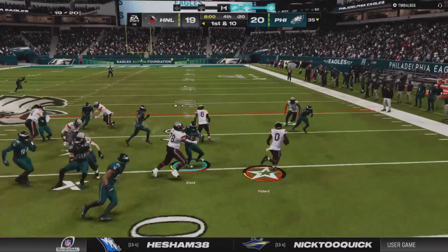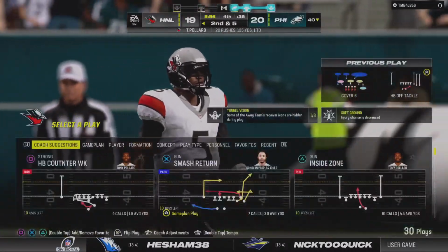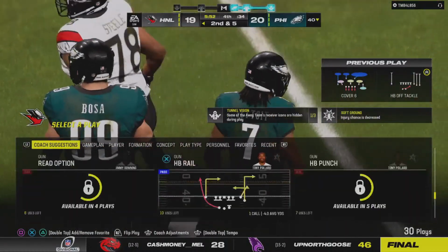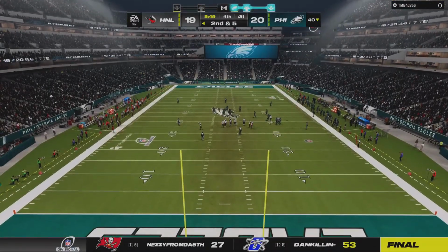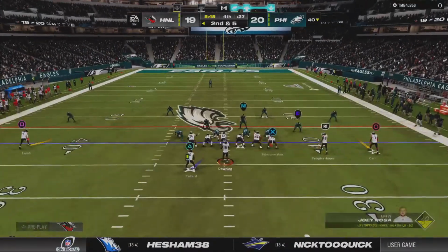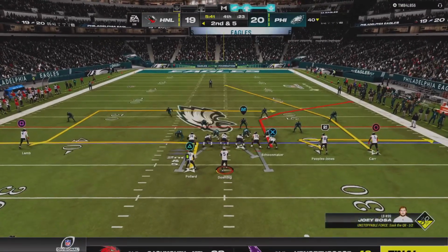Pollard going to try the right side. And he'll get this up to about the 40. 5 yards on the carry. Good pickup on first down. I think we all suspected that they were going back to him after he found the end zone on his last carry. And they kept the positive momentum going there. Another nice run by him. Ball at the 40 here for 2nd and 5.